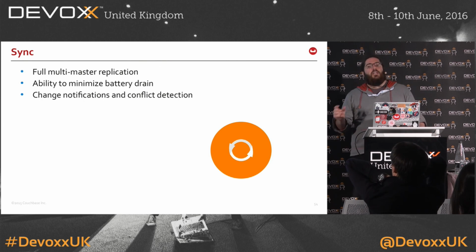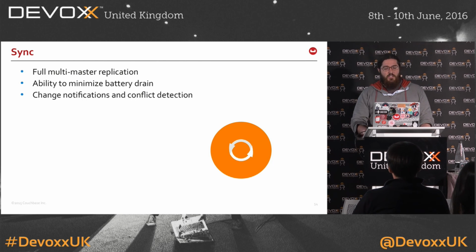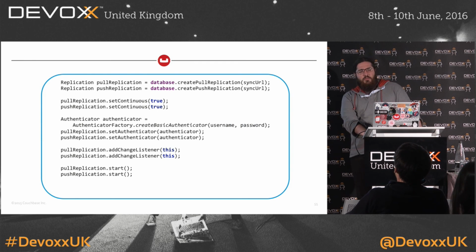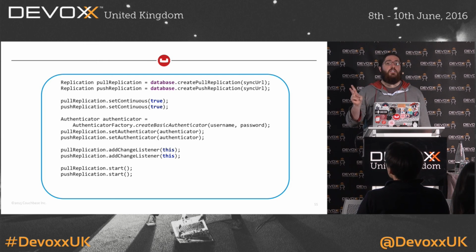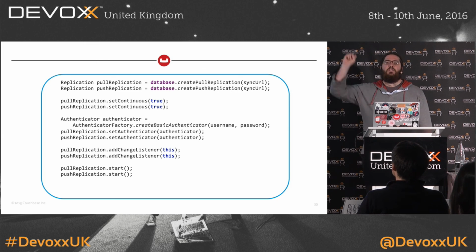This is how you connect your local database to Couchbase Server, and it's really, really simple. You create what we call a replication link. There are two kinds of replication link, push and pull. Pull, I get the data out of the server to my machine. Push, I push my data to the server.